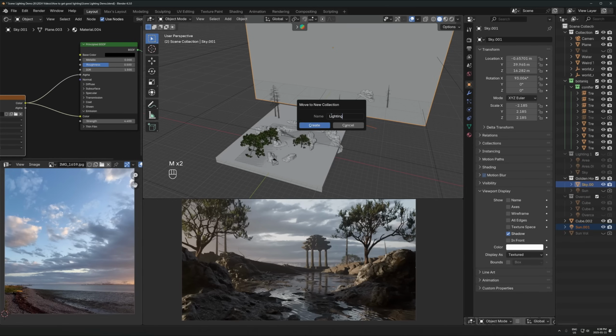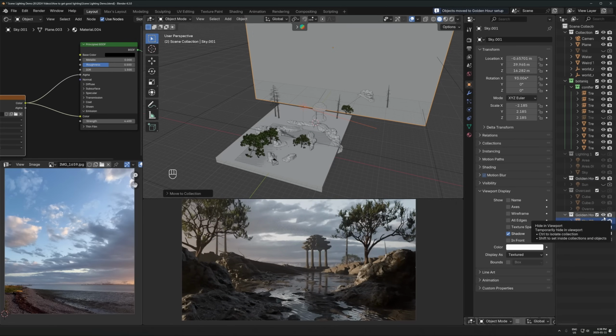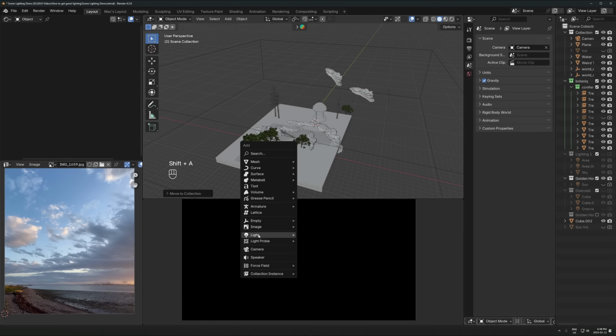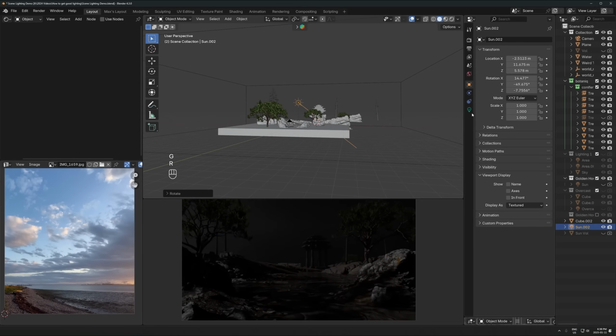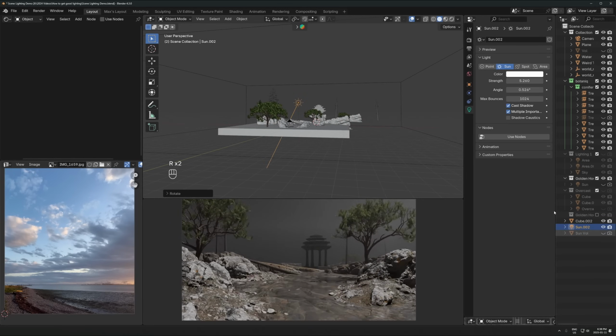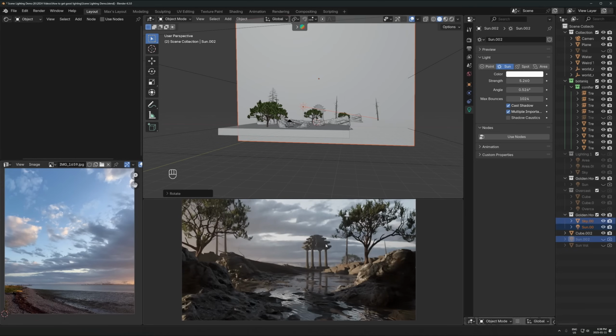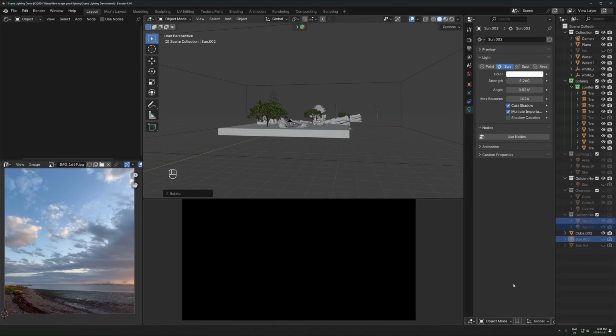Just call this lighting, or call it whatever lighting setup you want. The name doesn't matter. Create. And then what I'll do is just hide or disable the collection. And then it'll be pitch black because all of your lights are going to be in there. You can try out other lighting setups, add whatever, mess around, completely just go crazy, not worry about messing anything up. And then if you decide, no, I don't like this, I want to go back to the other one, you just hide that thing, go back to the golden hour or whatever collection you added, and it's right back there, right? So that system, just adding it to a collection and hiding it and then trying other stuff in a different collection, makes it super easy to try a bunch of different lighting setups and find the one that's going to work best for the scene.